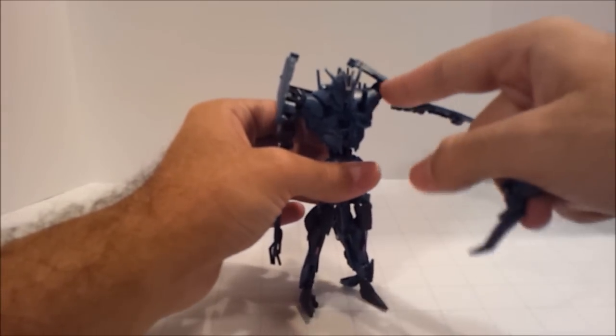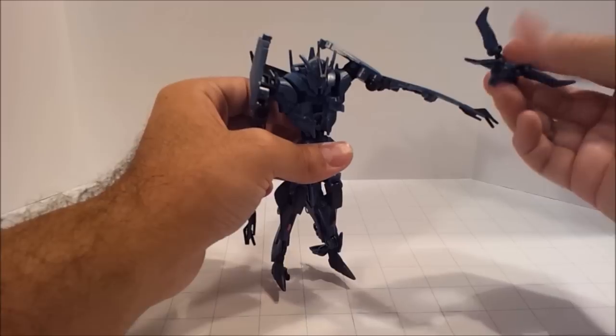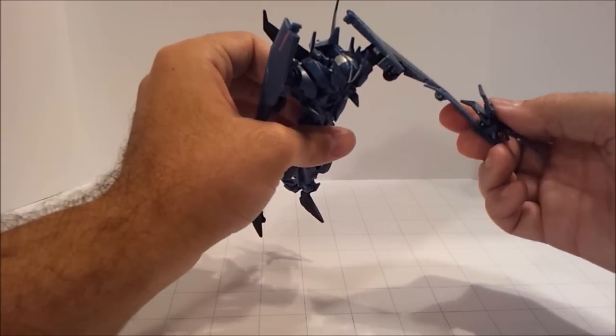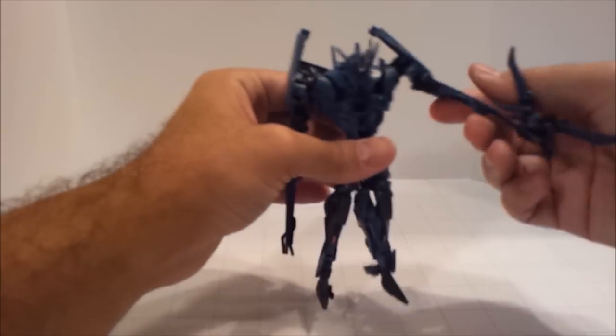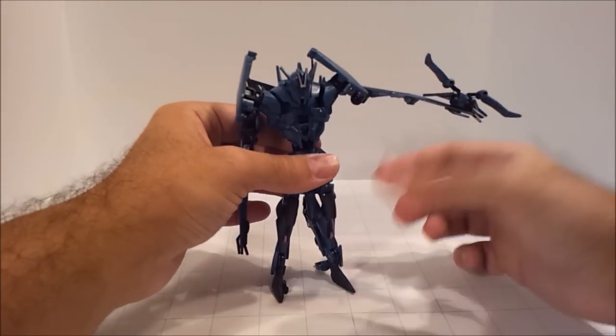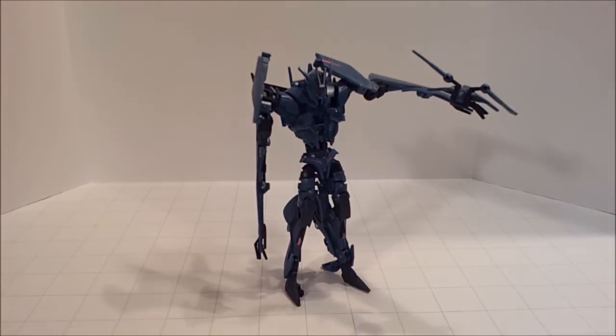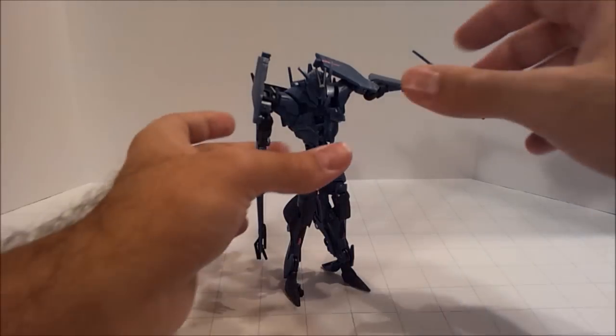Which really, this hinge up here is kind of weak, so sometimes you got to just position it right to get him to actually keep his arm up. Then get that in there, and as you can see, he kind of falls off a little bit if you don't have him positioned just right. There we go. It's a little better. So you can see you can do that. He does get a good range of poses. His arms are very well articulated, like ridiculously articulated.